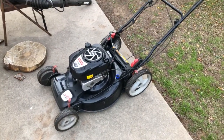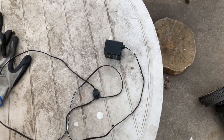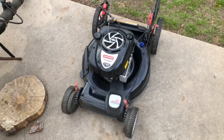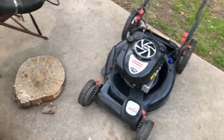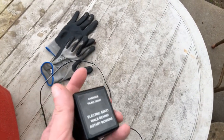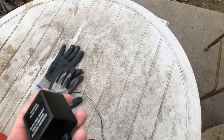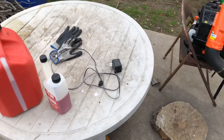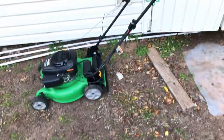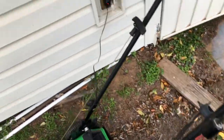Unfortunately the electric start doesn't work, and I think I know why — I think my adapter doesn't work anymore for charging the battery. That's probably why the battery was dead throughout the winter. What makes me think this is that usually when the charger is plugged in for a while, the whole box is warm. I left it plugged in overnight and it wasn't even warm at all. So I've plugged in the battery adapter for the Lawnboy 10606 to charge its battery — let's see if this one is warm.